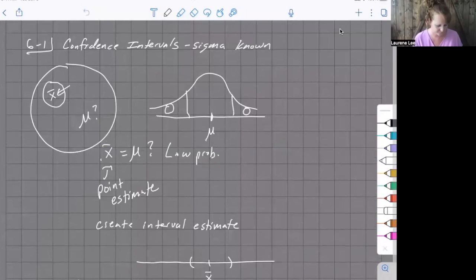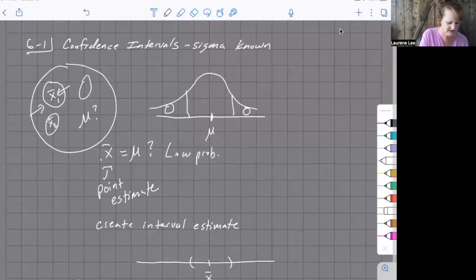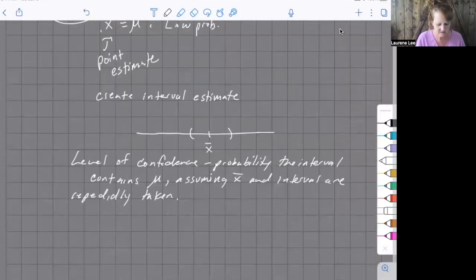Remember when we were doing the central limit theorem, we were saying, hey, this sample right here is one such sample. We call it X bar 1, but there are a lot of different samples. We could take X bar 2, we could take X bar 3, right? We could take all of these samples in this population. And with each of those samples, we calculate an interval around them, a confidence interval around them. And so the width of that confidence interval tells us what the probability is that that interval contains the population mean. Now I've got a simulator I want to show you that gives an illustration of it.